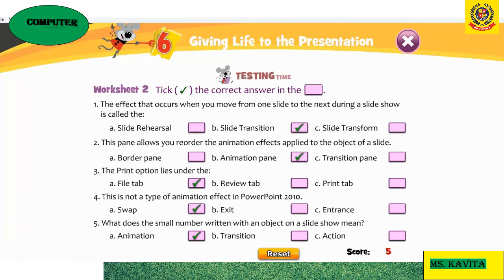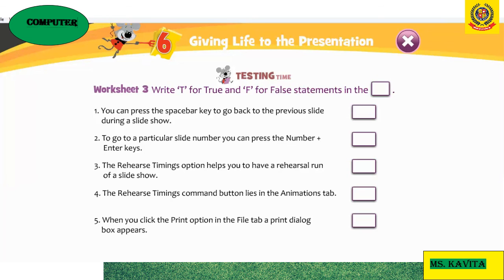You can press the spacebar key to go back to the previous slide during slideshow. False. To go to a particular slide number, you can press the number plus enter keys. True. The rehearse timing option helps you to have a rehearsal run of a slideshow. That is also true. The rehearse timing command button lies in the animation tab. False. When you click the print option in the file tab, a print dialog box appears.